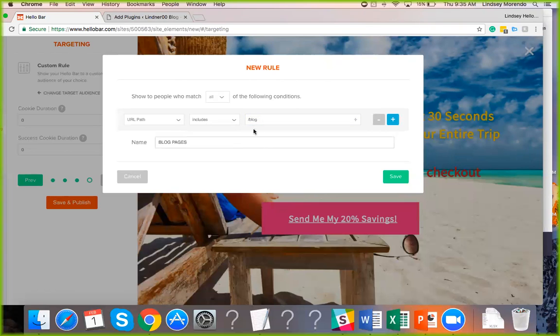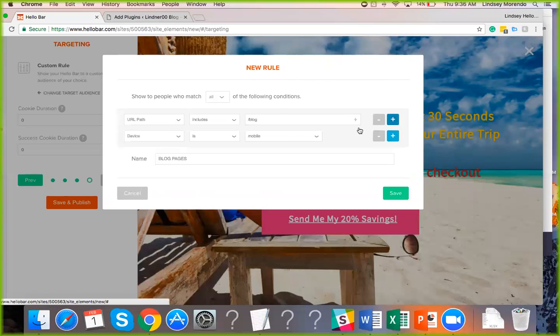So as long as after your backslash on your website, so for example, hellobar.com/blog, and then it's blog 123, blog 345, whatever it may be, as long as that blog text is in there, it will show them the message. So if you do URL path includes and you do like a word that you have in every one of those URL paths, it will show up for that specific URL path, okay? So that's an example of just some different ways that you can do targeting.